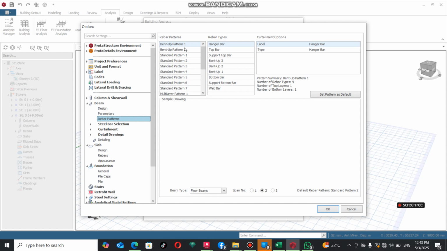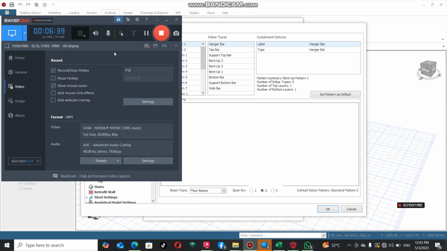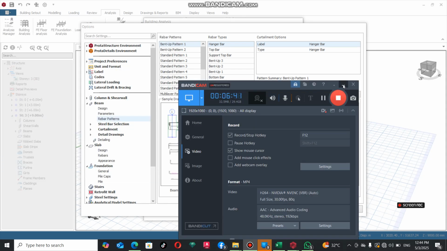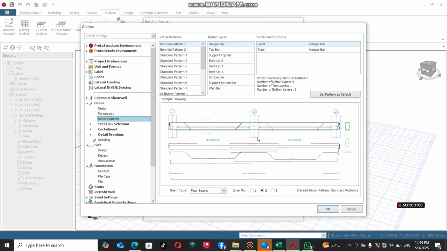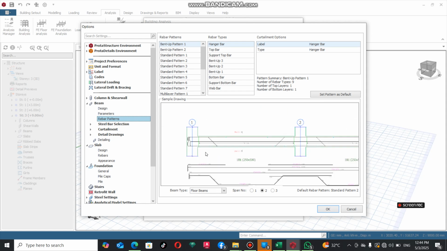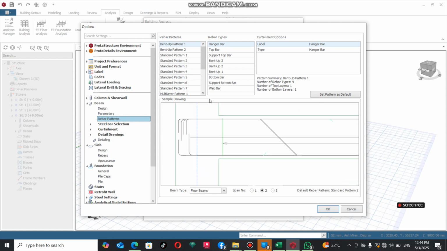Now as we come here, if you click on this first pattern, something will display here. Here you see the default pattern. Just wait a little bit, you see the pattern in which your reinforcement is going to be detailed. But if you took the first one or the second one, it will determine how our reinforcement is going to look when we are doing our design. So you see, this is the pattern. This is this first pattern. You see the way the detail look.